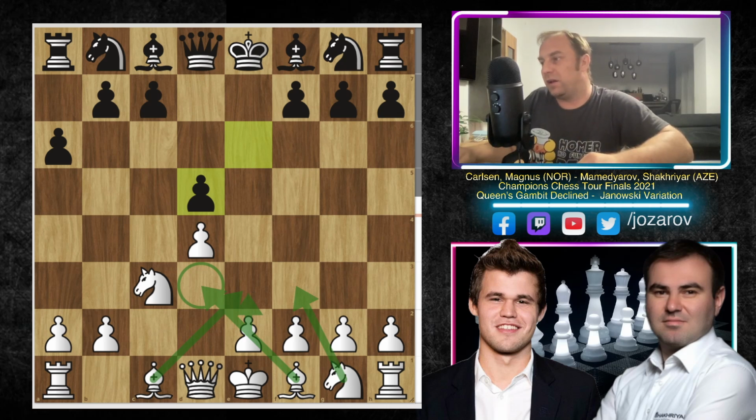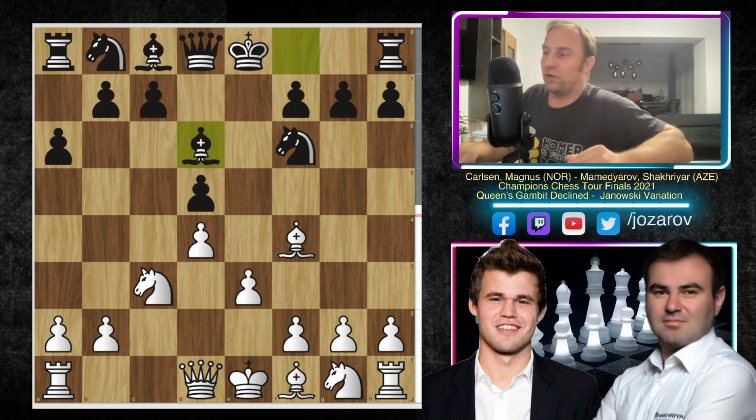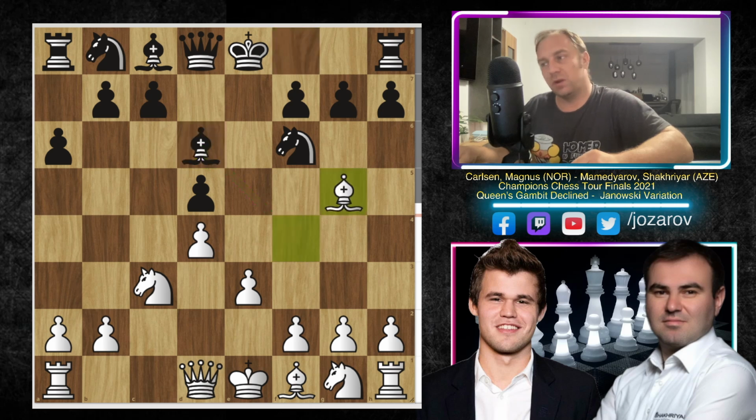So that's why after bishop to f4 many times we see this scenario with e3, and then Black tries to trade off the dark-square bishop, to get rid of this very annoying bishop on f4. So here Magnus played maybe not the most popular line, but it's a tricky line also.